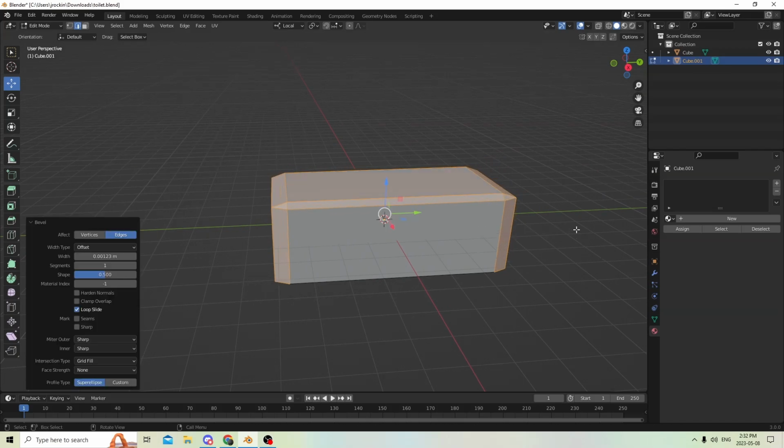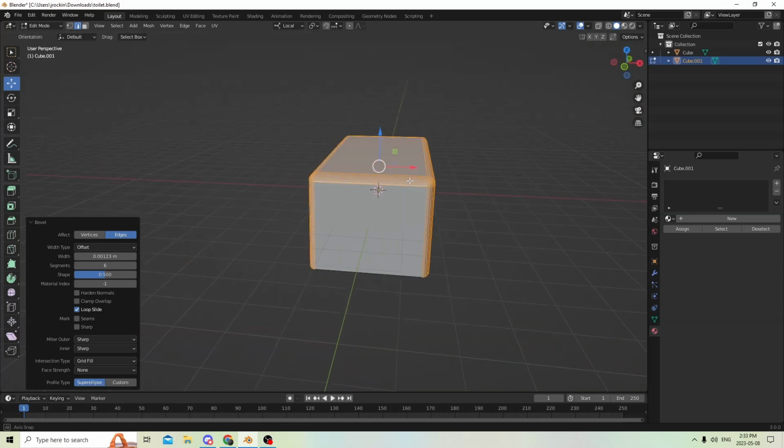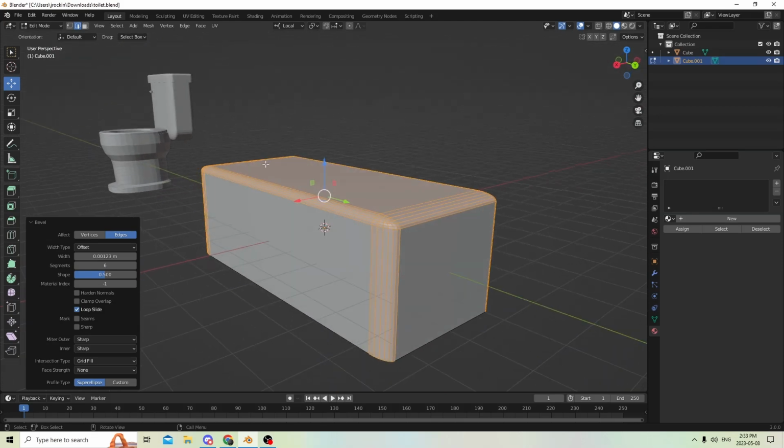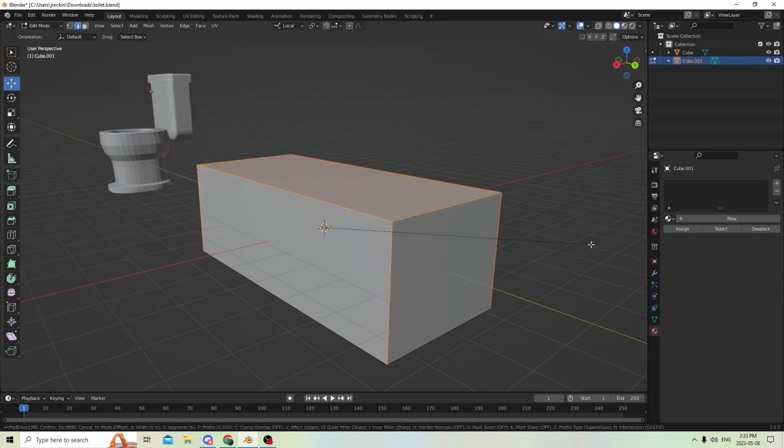And obviously that doesn't look right, but don't panic yet. We haven't set up our bevels. What I like to do is set them between 6 or 8. You can go as many as you want, keeping in mind that the more you add, the more costly it tends to make the item for your game. So you probably want to stop at a certain point and think about what you're making, how much is going to be used in game, and how well you need it to look. I go in between 6 and 8. I'm going to do 6 today. I'm going to undo it right away and just redo it.